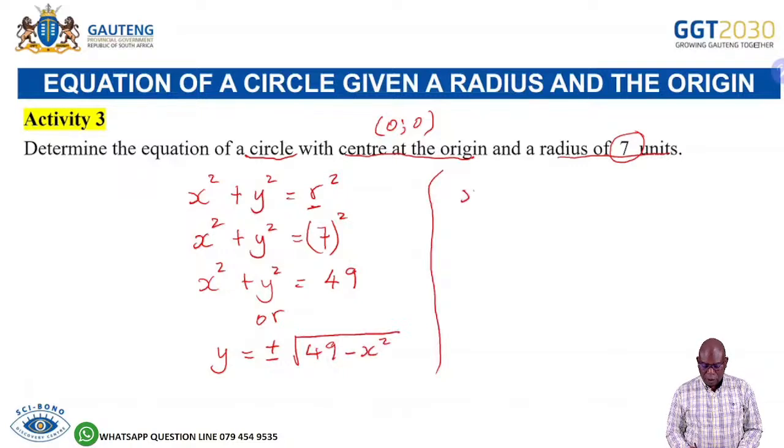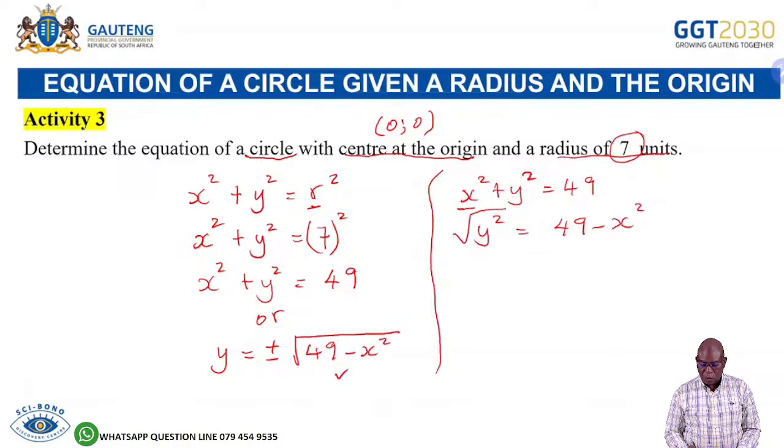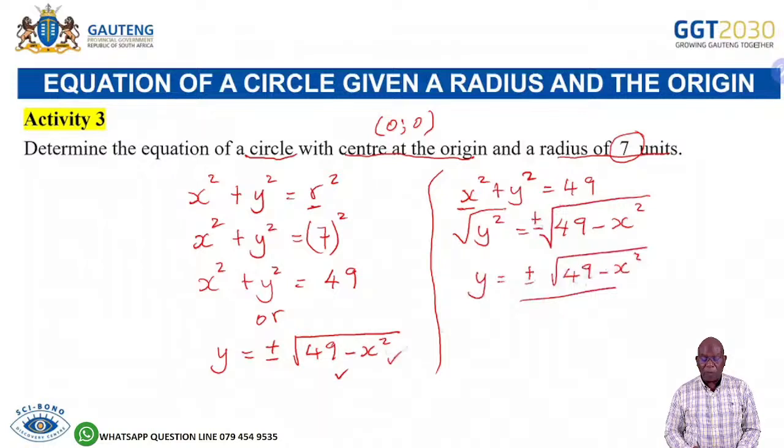So if I've got x squared plus y squared equals 49, then if I take x squared to my right hand side, I'll have y squared equals 49 minus x squared. You see that is coming up now. Now I want to write my graph as y equals without a square. So if I take the square root this side and the square root that side, I must put plus or minus on the other side. Then the y value will be plus or minus the square root of 49 minus x squared. You see, that's how we write that equation.